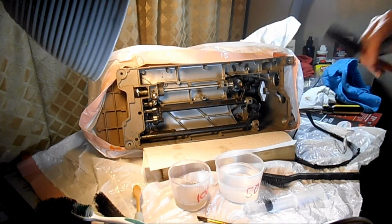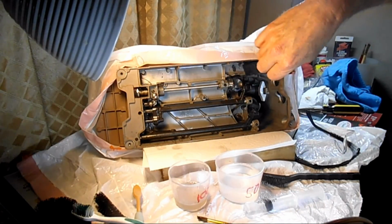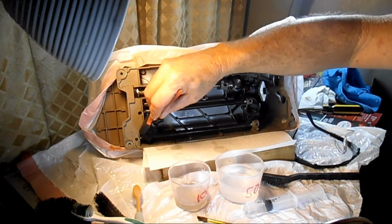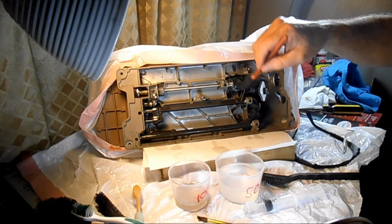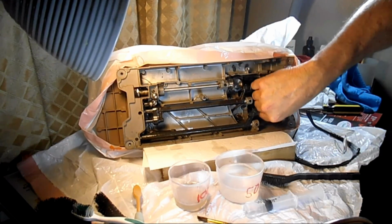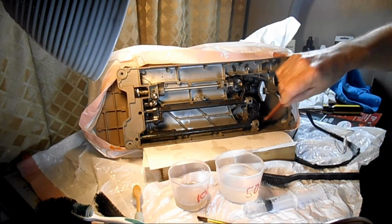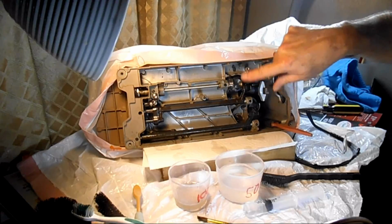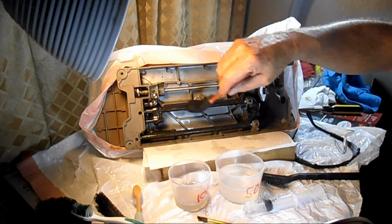Now that I've got that, I'm gonna go over to my 50% solution and just kind of start painting everything under here. Whoops, get the 100. Because all the extra oil has dripped down around the machine and hardened and so forth. And I'm going to get up in the motor tube. Later I'll spray some in the shower, but I like to get in that area. And if you have dark, heavy areas where it's thrown off grease, I would use the 100% on that to start breaking that up.